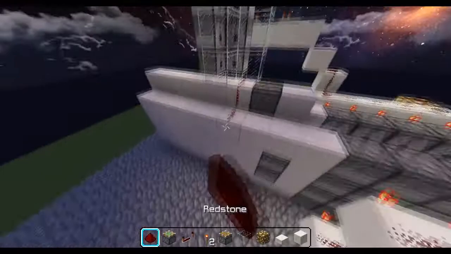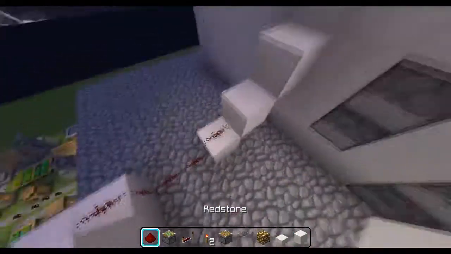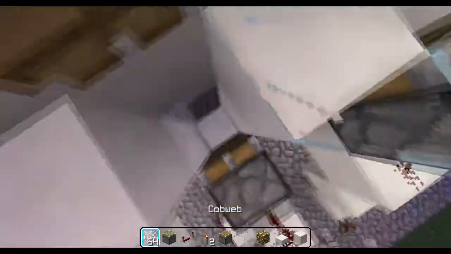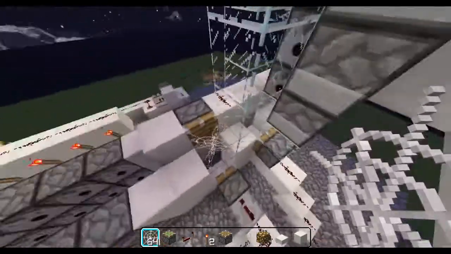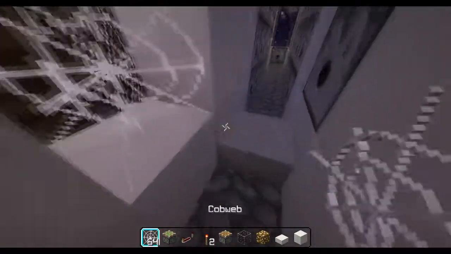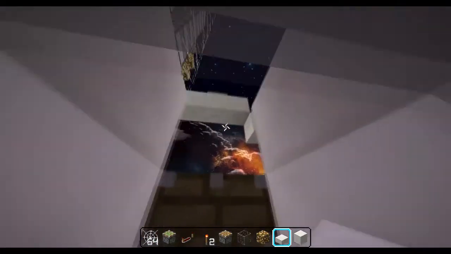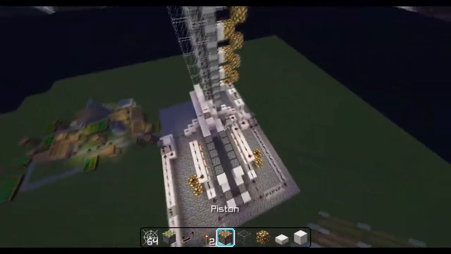So when you use the cannon, you place 2 cobwebs, 1 right here and 1 right there. When you begin the cannon, this breaks by the piston. All the sand falls in here, and then it fires it, and it flies. Speaking of this, we should probably put a slab here, going down 1. So now you're pretty much all done with the cannon.